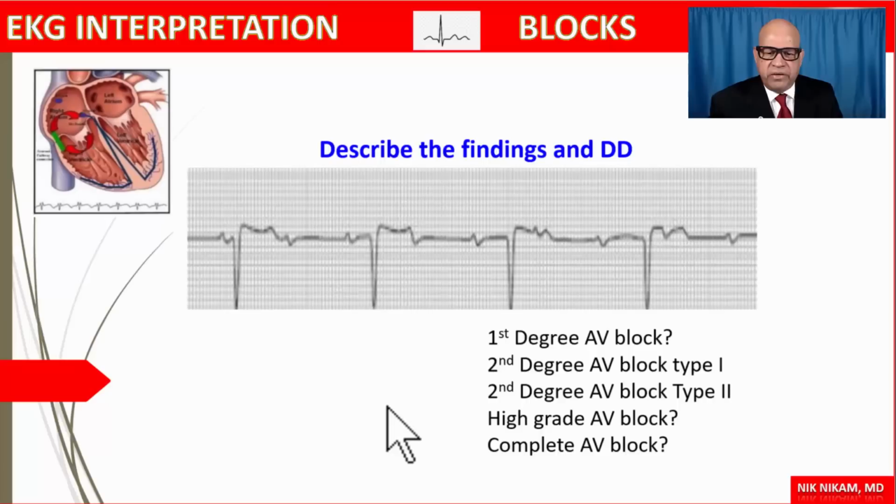So let us start with the anatomy of this rhythm strip. First of all, we have a bradycardia here. We have a narrow QRS bradycardia. The RR intervals are not exactly constant, but assuming this is a narrow QRS complex which is regular, you see the rate is very slow. So this is a severe bradycardia with a narrow QRS complex.